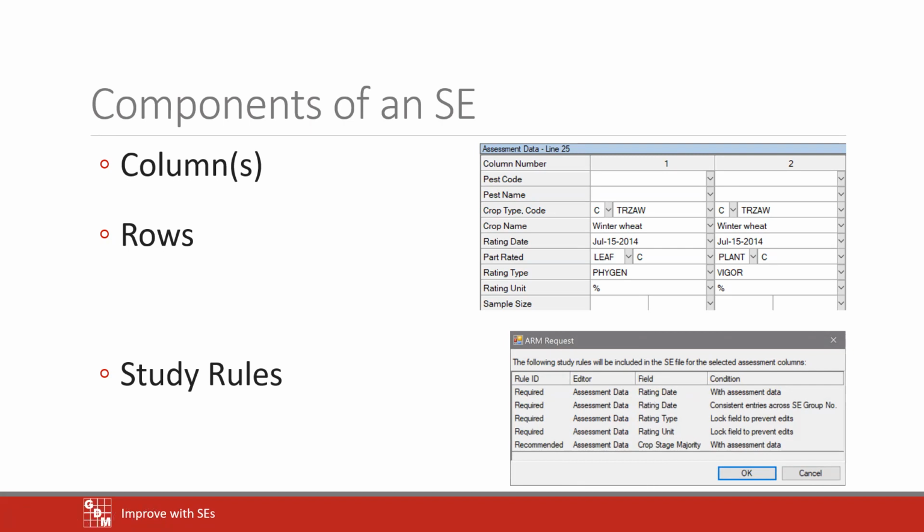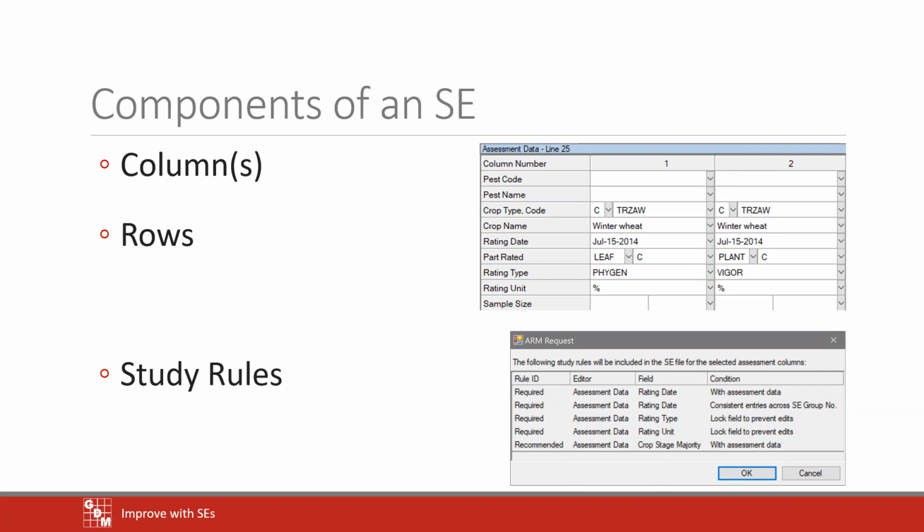But you can be more strategic with maybe crop stage information. Well, for my yield, I don't need that. I know what the stage is at that point in time, doesn't matter. But for a Phi-Gen rating or whatever I'm trying to take, that specific assessment, I do need that information.